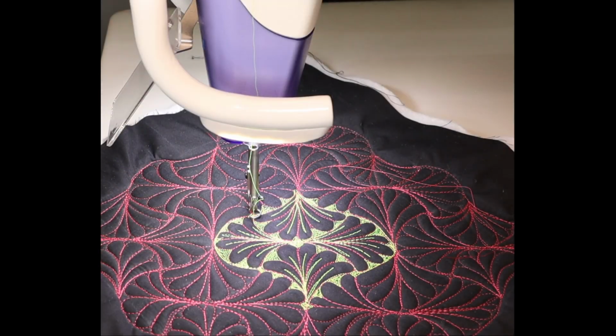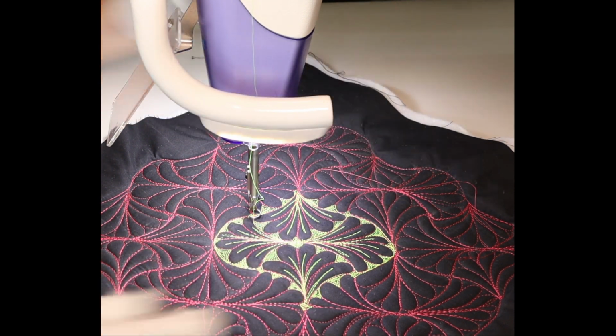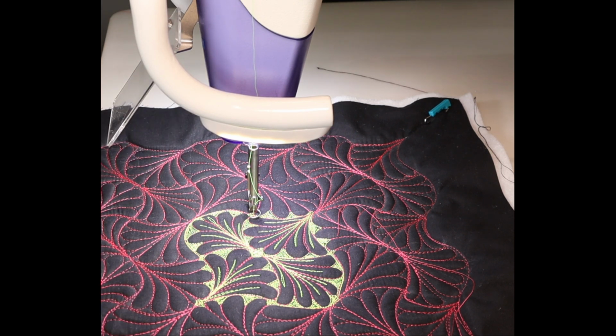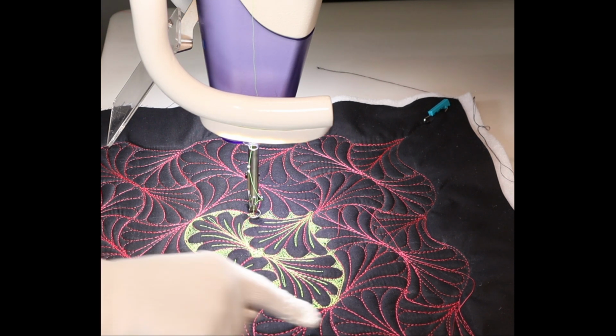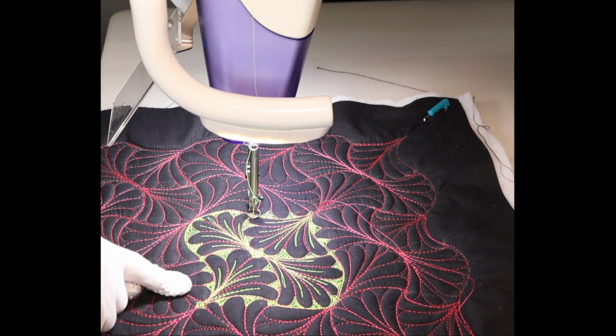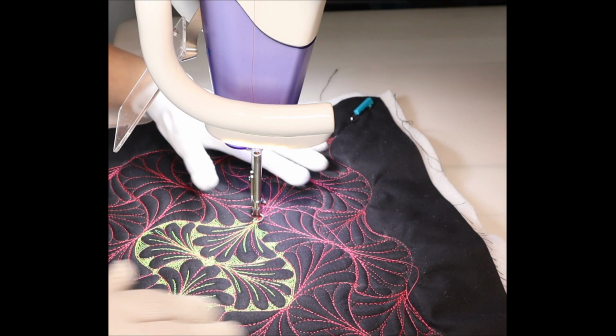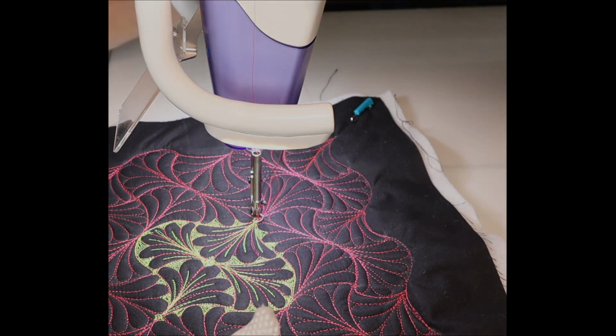So there we have our first centre. And that's changed the design quite a lot, quite pleasant. And you could leave it again like this, or we could go on and do some more. And I've actually got in my head that I might quite like it to be done in pink as well. So I think for the next round, to go round the edge of this, I'm going to go back to my pink and see what it comes out like. Just changes it up, makes it feel different.